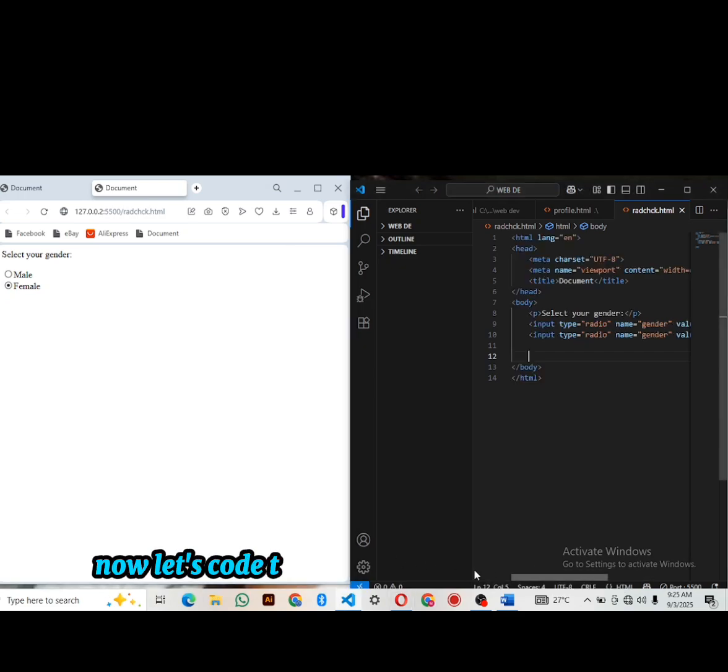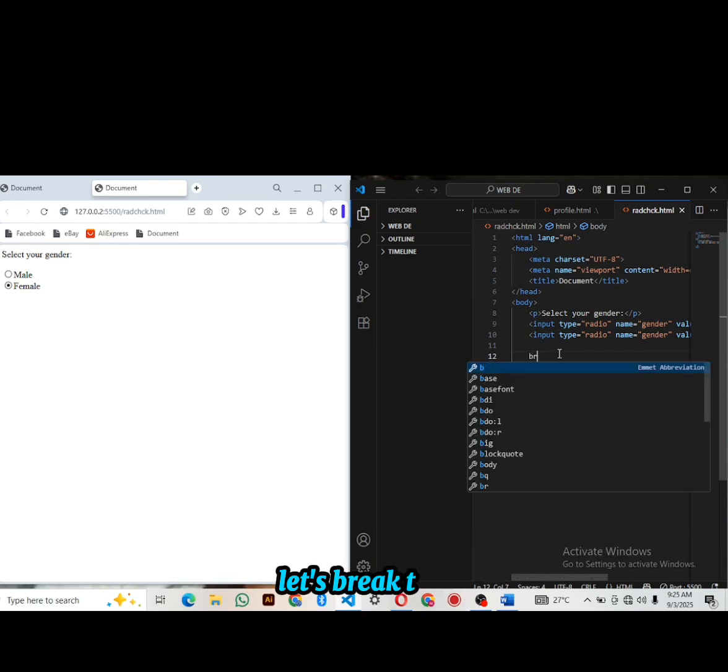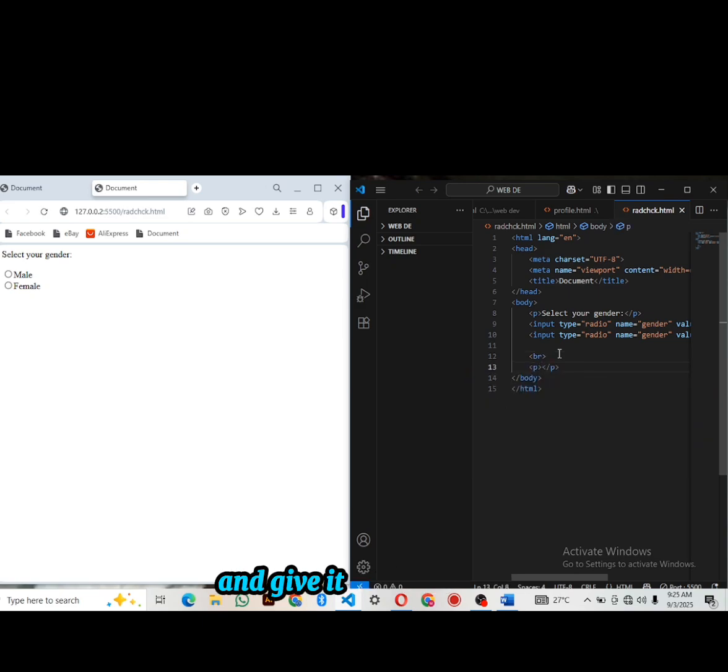Now let's code the checkbox and see how the checkbox looks. Let's break this and give it a name. Select your hobbies.